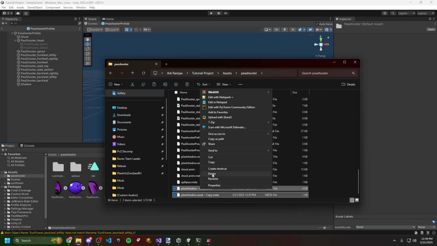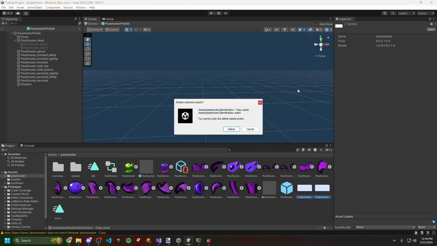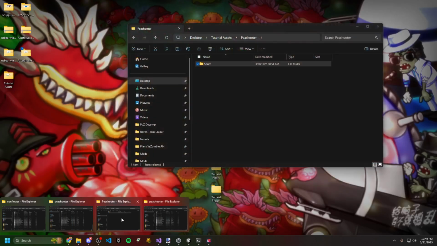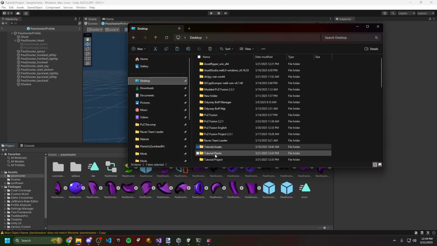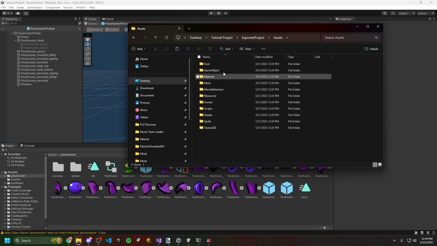Okay, I'm looking at the wrong thing, aren't I? Or no. Wait, is plant shadow in here? Oh, I see what happened. Oh, I'm completely stupid. Oh well. Zero project assets, resources.